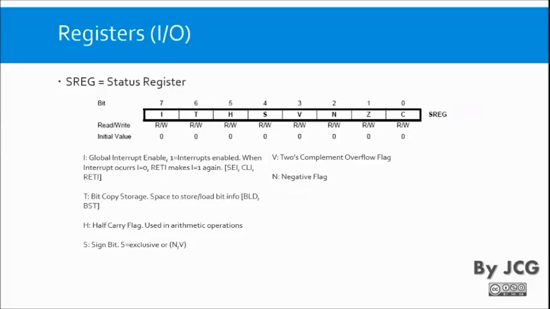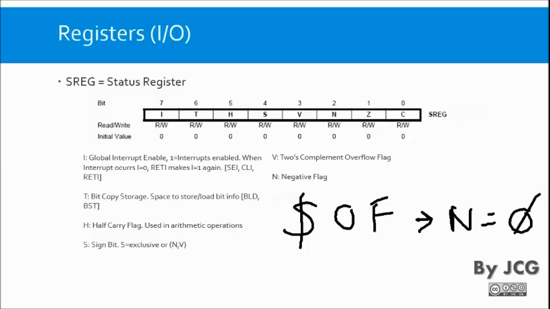The next is the negative flag. The negative flag is very easy to understand. If you have a number which is 0F, the negative flag of this value would be 0. Why is that? Because the most significant bit, which is the first bit of this digit, is a 0. However, if you have a number that is 80, for example, the number 8 has a 1 in the most significant bit, so the negative flag would be 1.